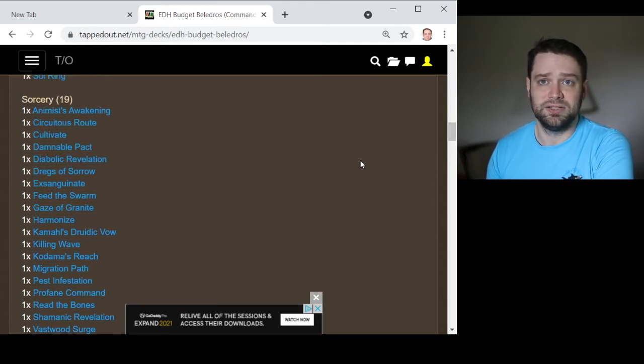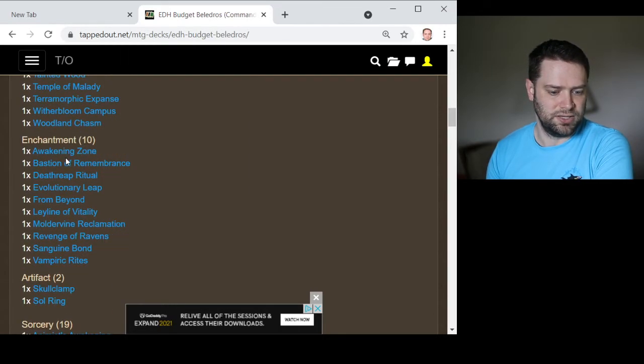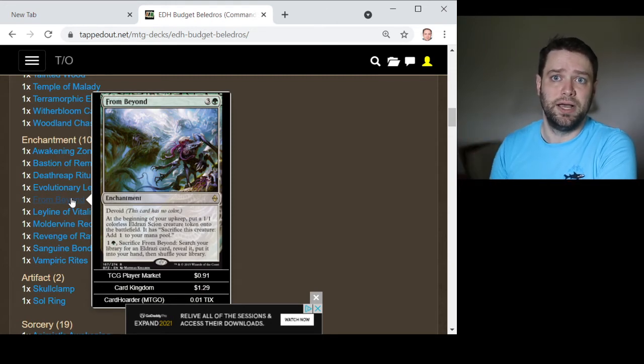So it does include a lot of token creation, like not Animus Awakening, sorry. Awakening Zone will create 1/1s that add mana to your mana pool. Another one that does the exact same thing is, where does it go? From Beyond. It's the 4 mana version, which will go and search or put a 1/1 that you can sack for colorless mana into play.